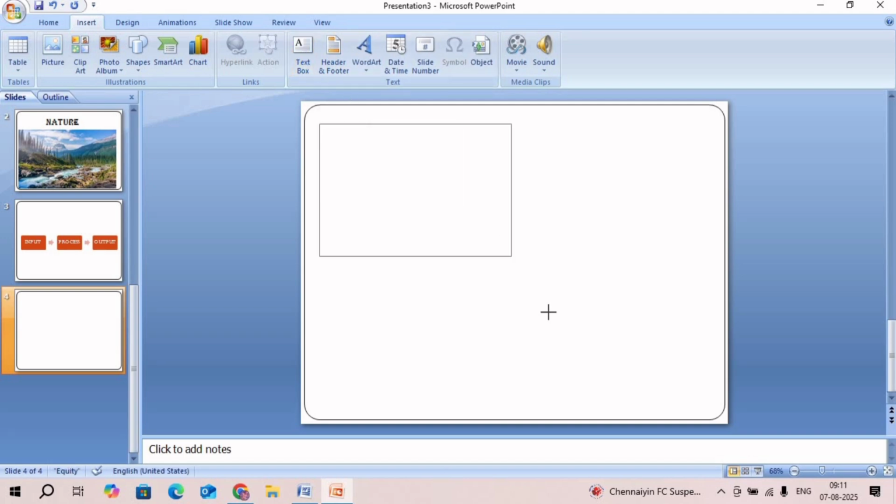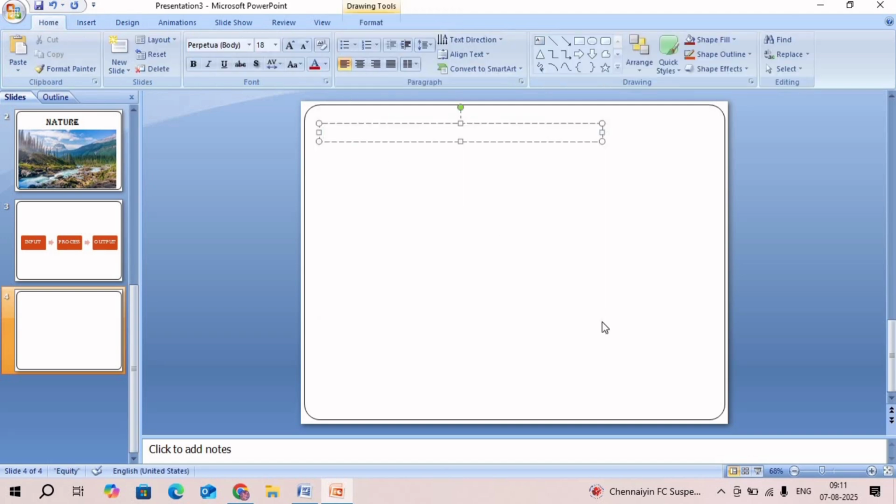So I'm going to add a text box here and I'm going to list certain things. For example, I'm going to list a process, all right, or a cycle. That is insert. Then the next thing is picture. Like I have clicked on insert, then picture. Then I have gone to the document or the download option wherever the picture was there. And then I'll select the picture and click on insert button. And then I'll drag the picture to adjust to the screen. So this is the process to insert a picture.